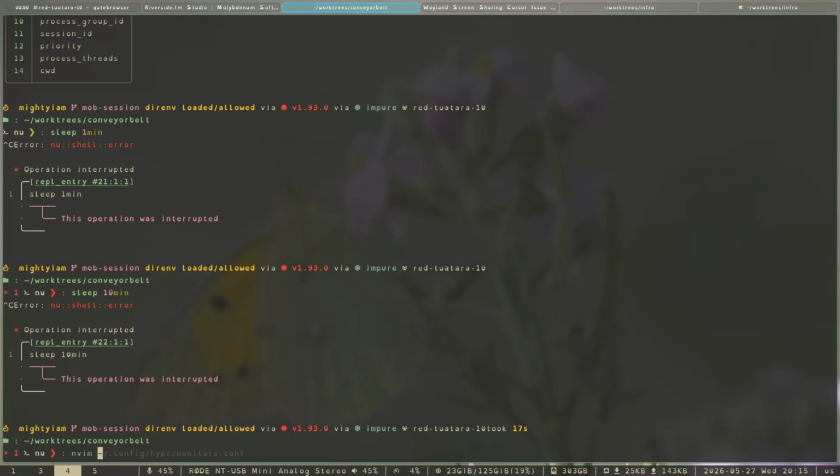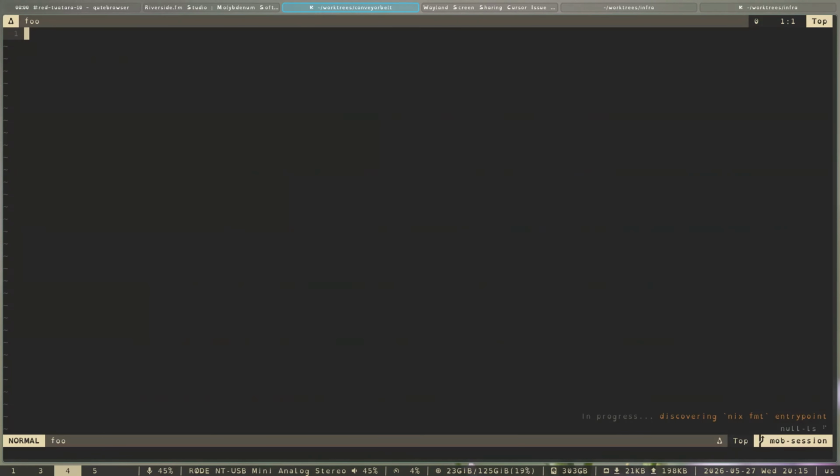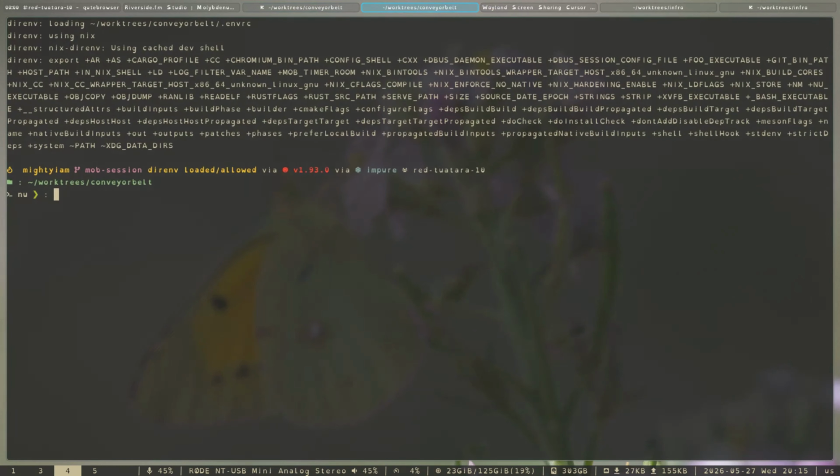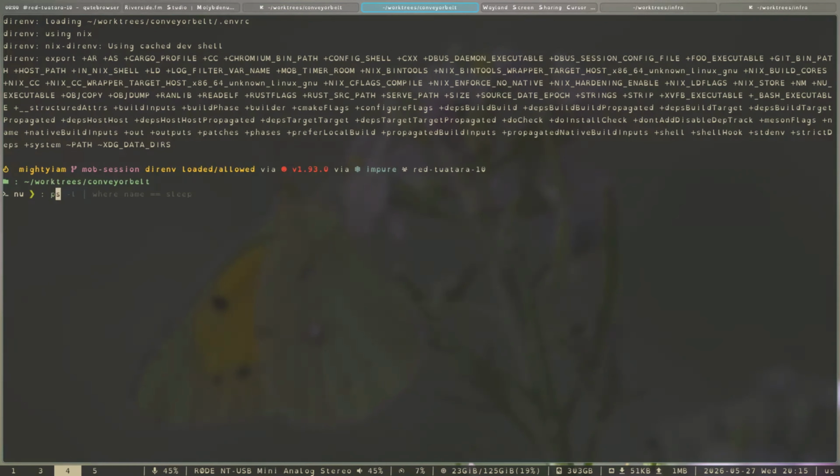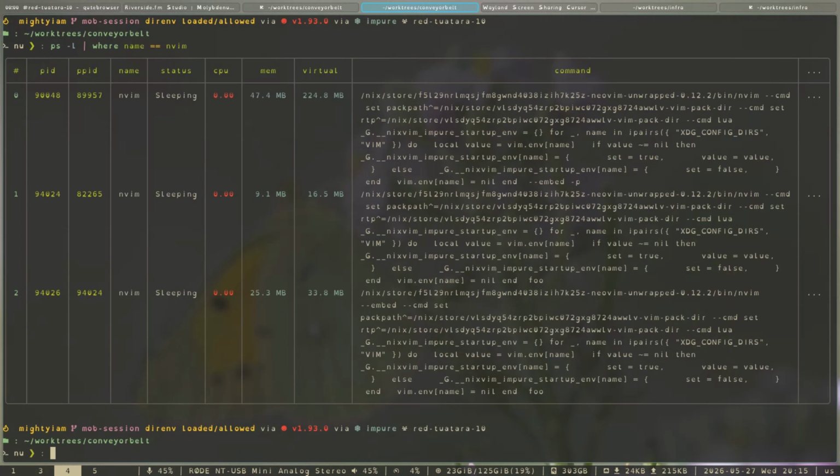Let's do nvim foo in this terminal, and then we can do ps where name equals nvim. Okay, so now, where's foo? I cannot see it.